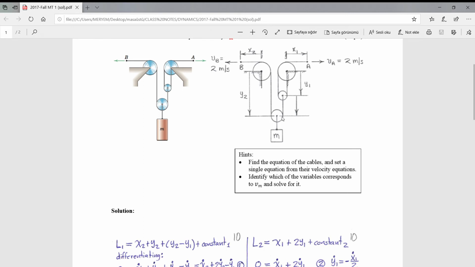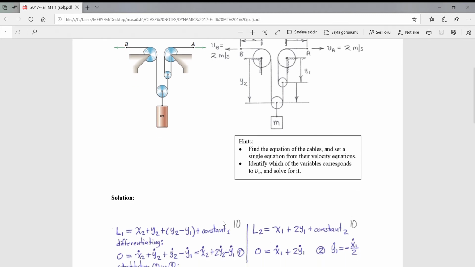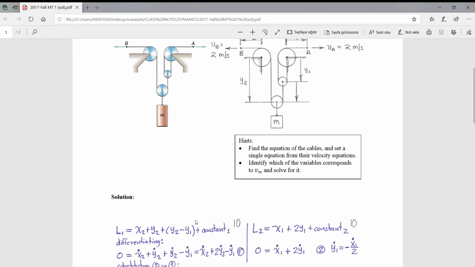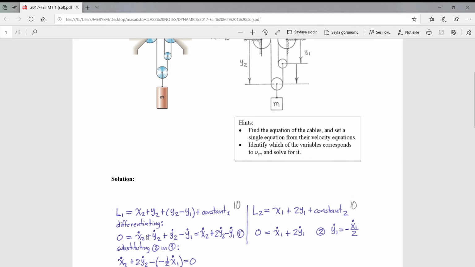We don't know the constant value because the radius is unknown here, but it's not important because when we take the derivative, the constant value disappears. In addition, I want to say that in dynamics we show the derivative of the values by placing dots on them. The purpose of this is convenience, it is not so important. But you should put the dots in the dynamic lessons.